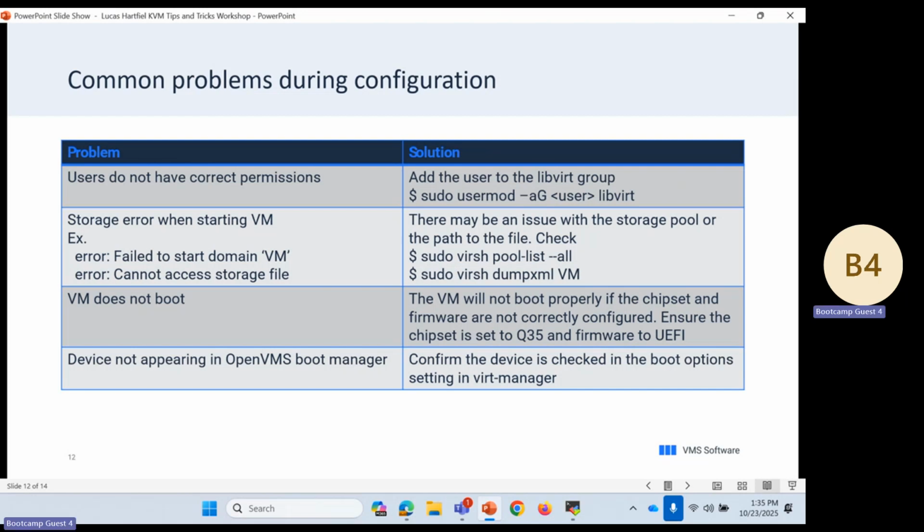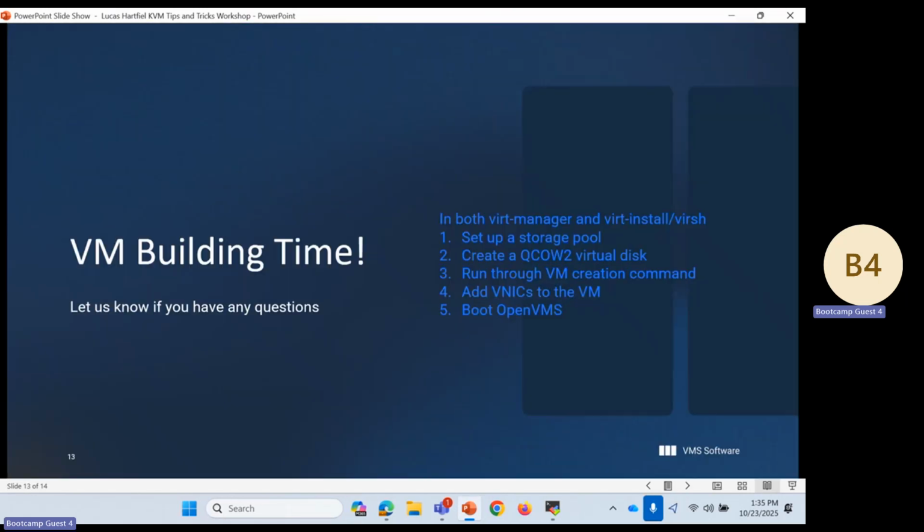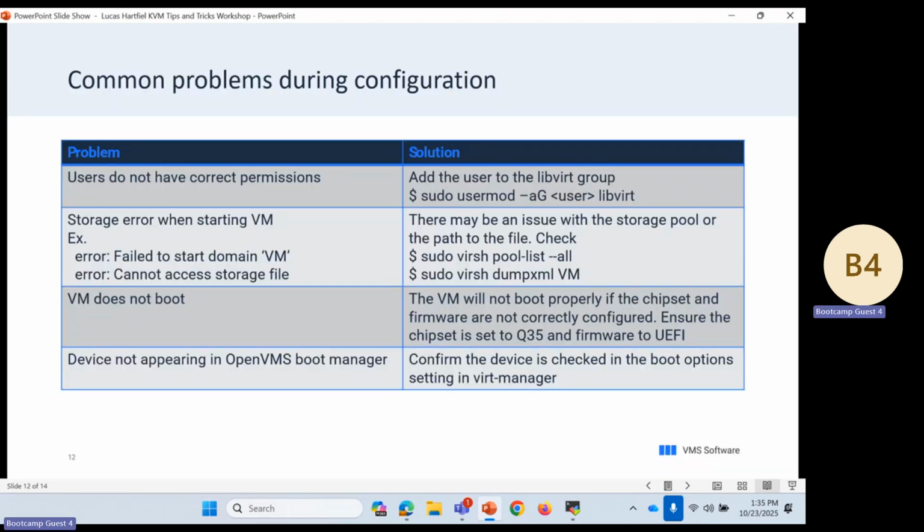So once you build the pool, libvirt will have access to that directory and all the files within it. So one thing you could do to check this is use virsh pool-list --all. That will list all of them, even if they're down. And you could also check the XML file for the VM to make sure that everything's all set there. There's no misdirected paths to the file. That was another issue we had.